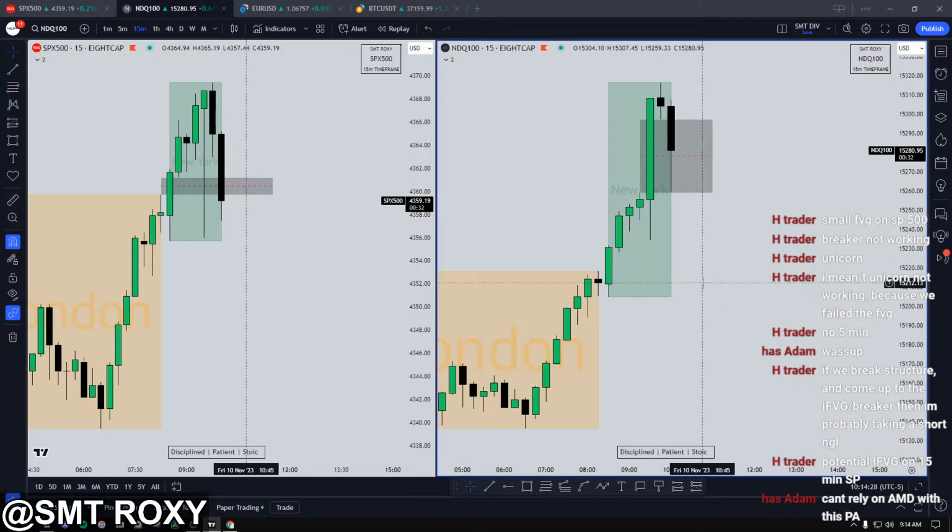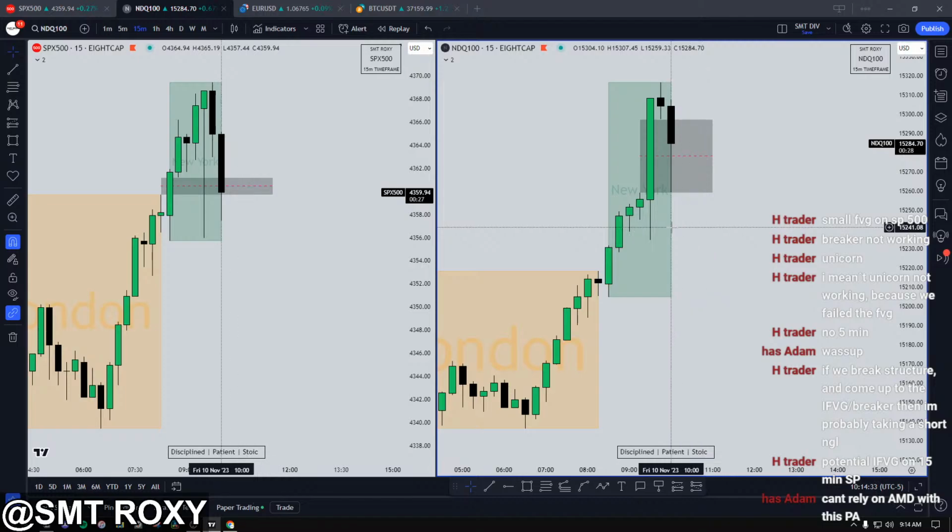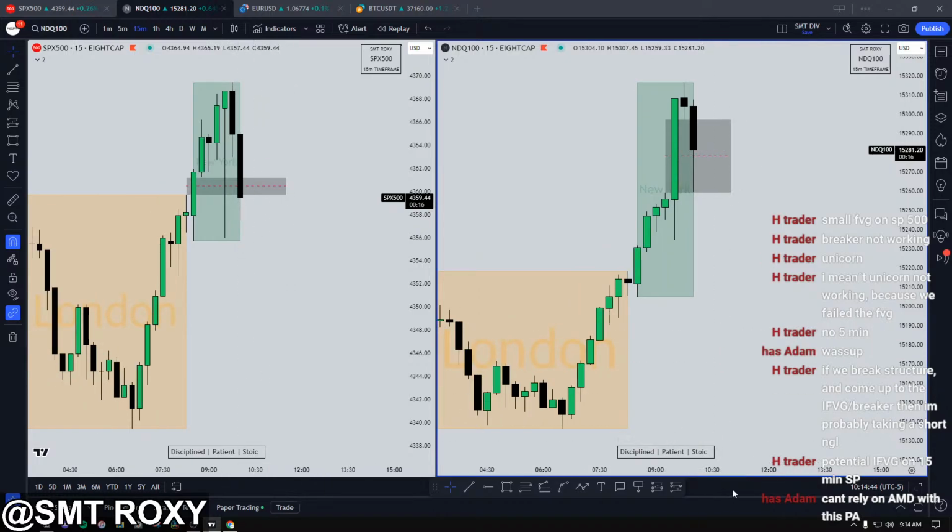Can rely on AMD with this price action. To me, I would probably use AMD on a higher time frame, charts like 15, 5 minute, or 1 hour. AMD's like Power 3. I just view Power 3 for how the candle is going to create the high and low. That's all I really focus on, like when the high is going to be created and the low. I think AMD is really helpful though, seeing the manipulation phase. But if I use AMD, I'll probably use quarterly theory with it. That's probably the best bet.